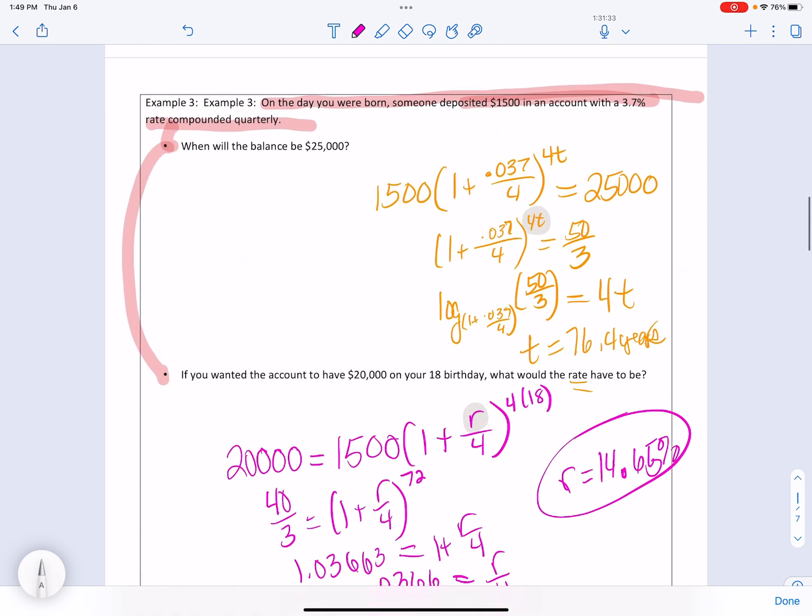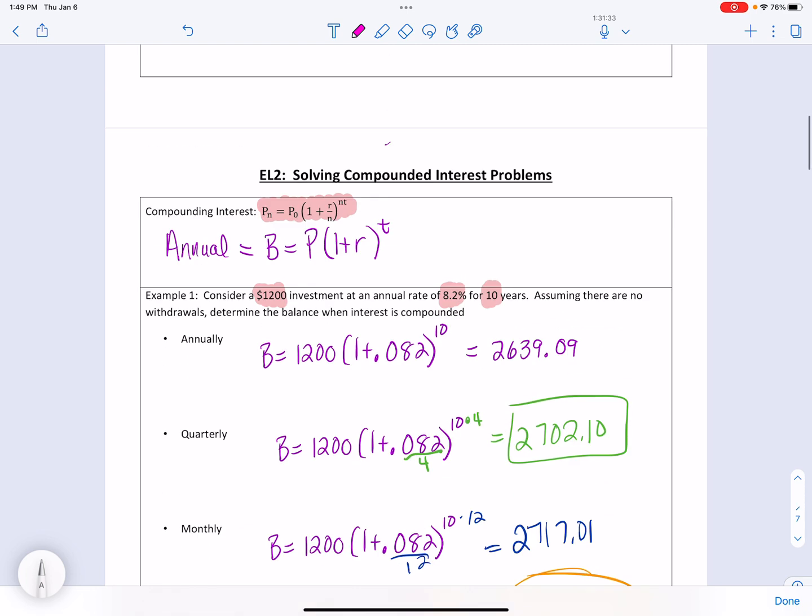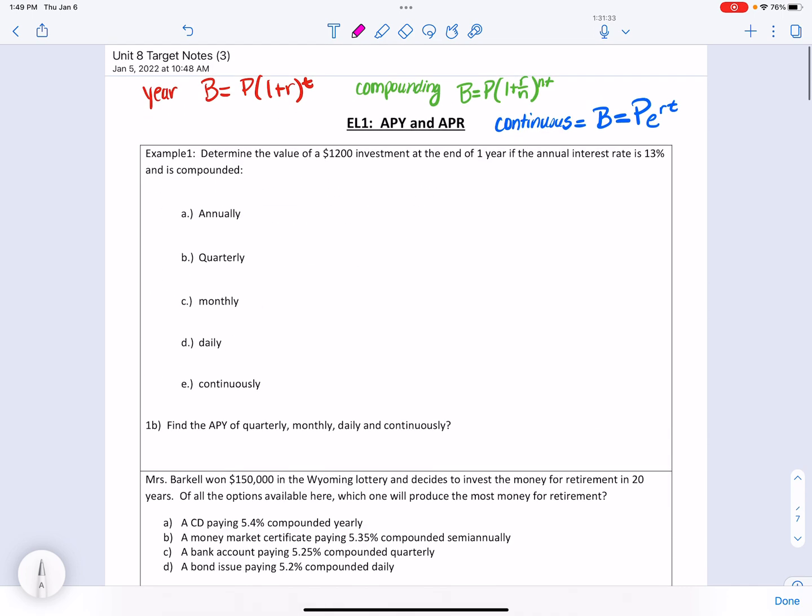So this is activity 1 in your textbook. This is the first assignment. This is what we did on Wednesday, okay? And then today we talked about APY and APR. So if you want to work on activity 1, you can pause right now and work on activity 1. It's just been a really hectic week for me, and so I don't really have a ton of time to make a ton of videos, but this should get you going, okay? And so now this is activity 2.